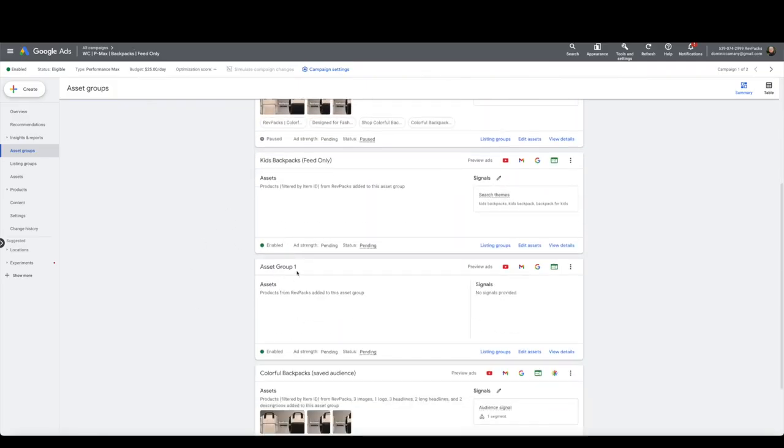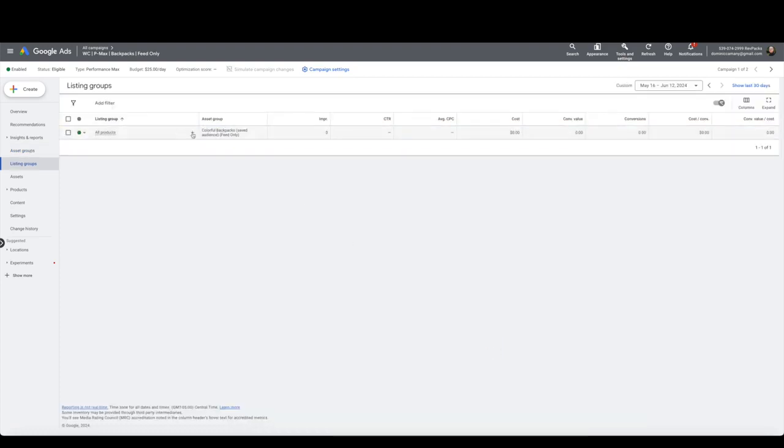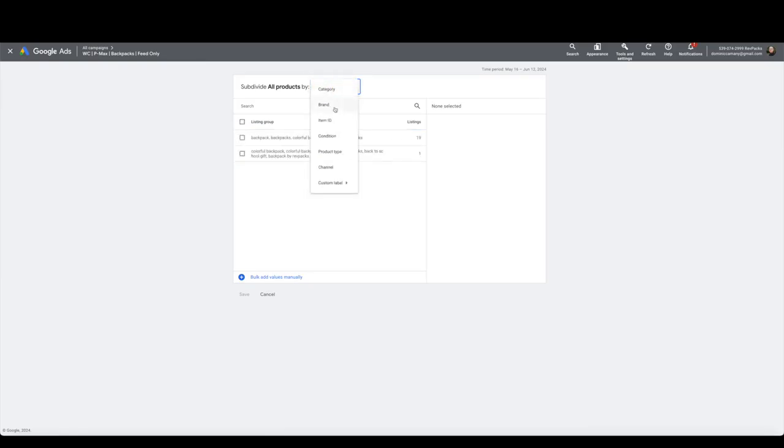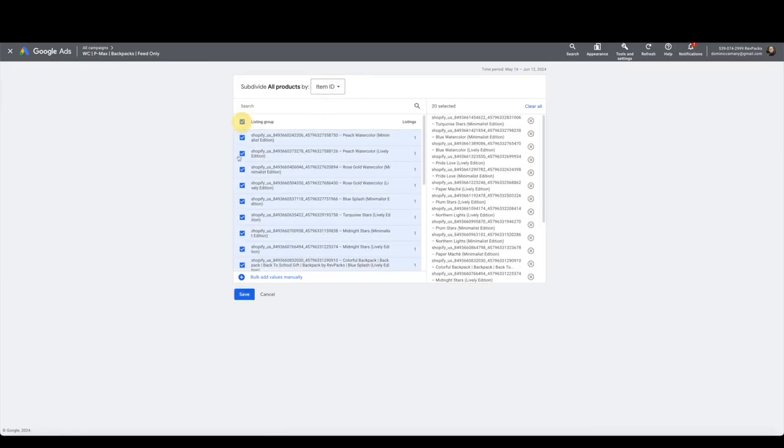Here we go. So we're going to call this the same thing, colorful backpacks with the saved audience, but we're going to call this feed only. Save. So we're going to go into the listing groups, plus item ID, select the products you want, save.